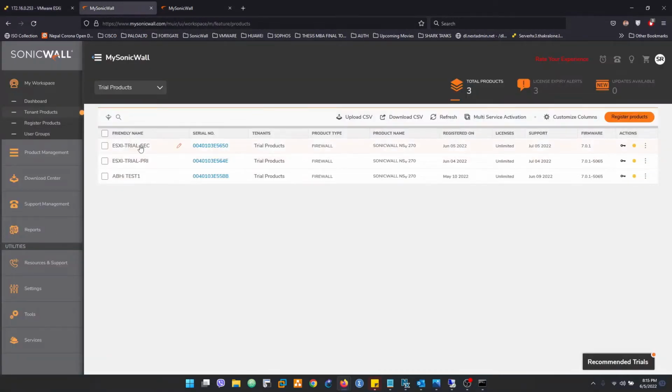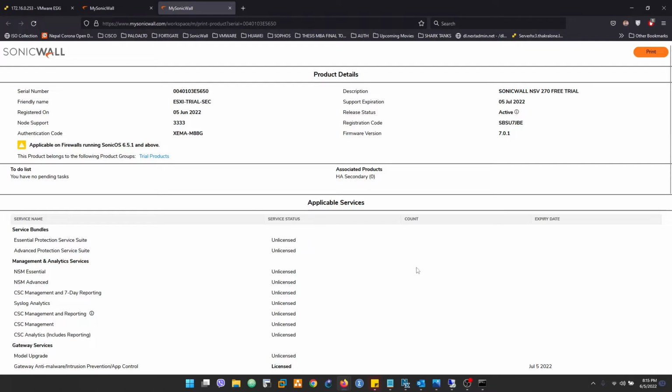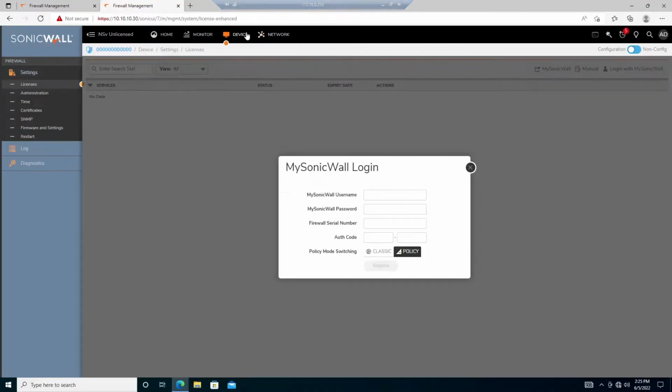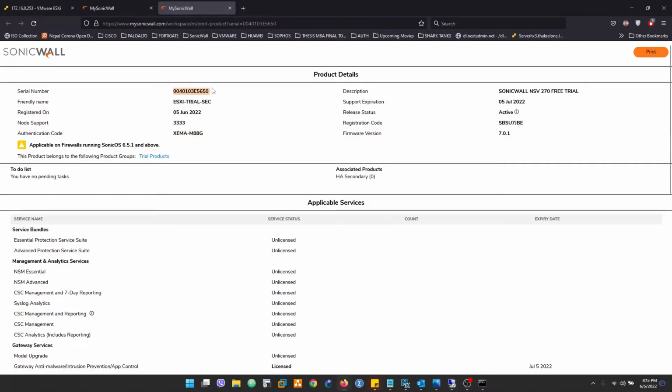So I've already created the evaluation mode for the secondary one, and its details are here. I'll first copy the authentication code. So in device licenses, the auth code is here, it is fine, and I need the serial number, this one.